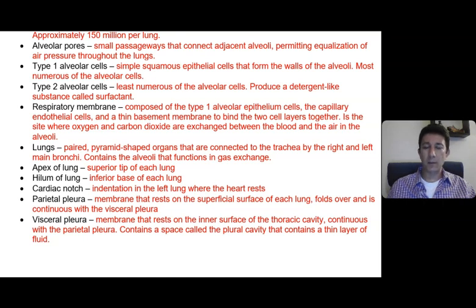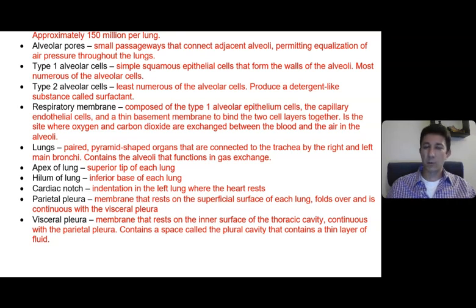The apex of the lung, the term apex just means the tip or the point. If you think of the lungs as an upright pyramid-shaped structure, the apex is the superior tip of the pyramid of each of the lungs. The hilum would be the inferior, wider base of each lung. In the left lung, we have an indentation called the cardiac notch, because the heart, especially the left ventricle and some of the left atrium, takes some space inside of the left side of the thoracic cavity. And so the cardiac notch is an indentation in the left lung where the left atrium and some of the left ventricle rest.